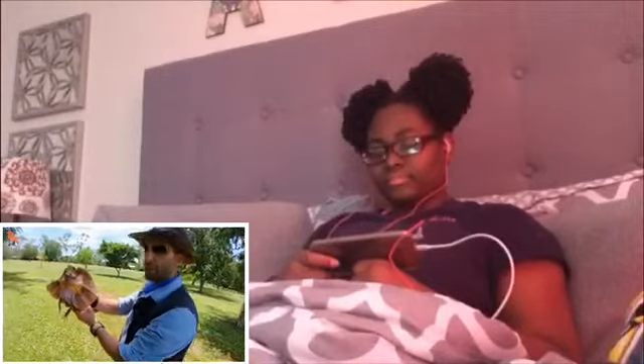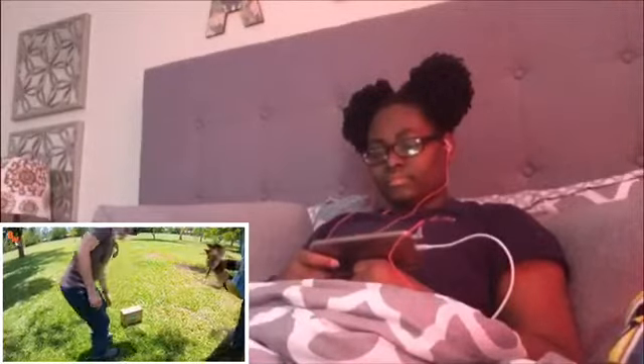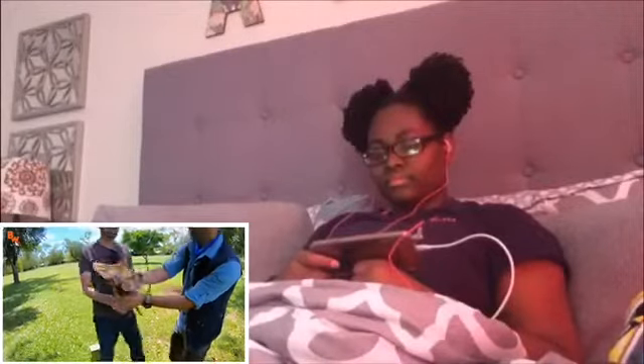This lizard is the only kind that has a frill like this — this species is the only one that has a frill. They are incredibly prehistoric looking and you can see that frill is a big defense mechanism, basically puffing up saying 'okay, you don't want to mess with me.' I think this spot right here is probably pretty good. Let's put that kit down. I'm going to hand the lizard off to you but be very, very careful — I don't want to get bitten by this lizard.